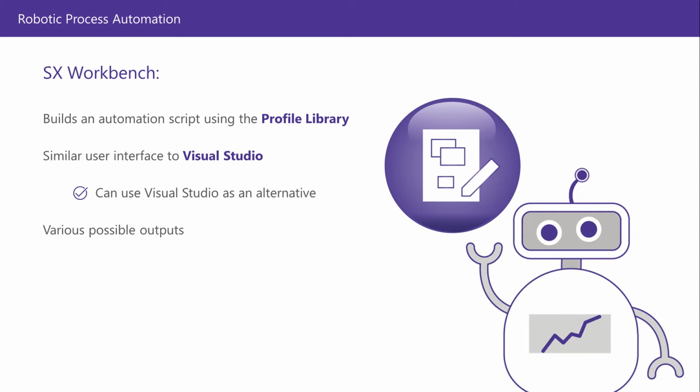The Workbench has a similar look and feel to Visual Studio, and third-party tools such as Visual Studio can be used to develop solutions in .NET as an alternative. The Workbench has numerous code options, but today's demonstration will be using ASP. In a moment, we'll look at the Workbench and we'll see how to generate code for our automation.